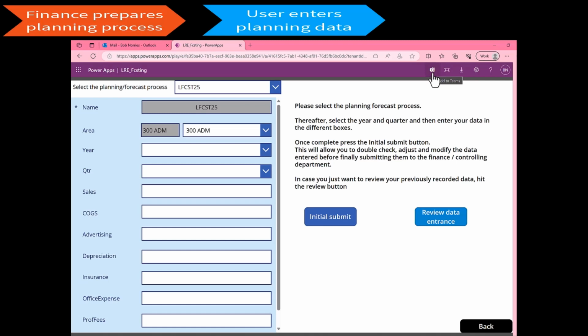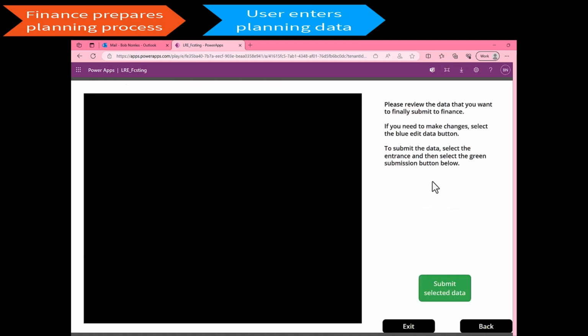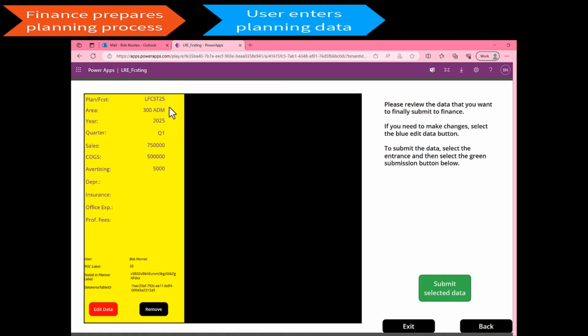You can chat directly with the people in your team, maybe with the financial controller and so on. Once you're sure and have all the information, then you come here and say, hey, show me what I have entered. And what you see here is a gallery that shows you the data that have been entered. And here on the bottom, I gave you some additional information that I will submit once I'm finished.